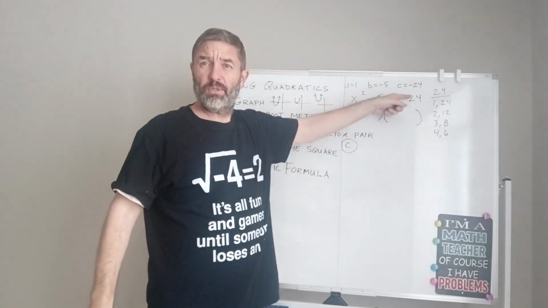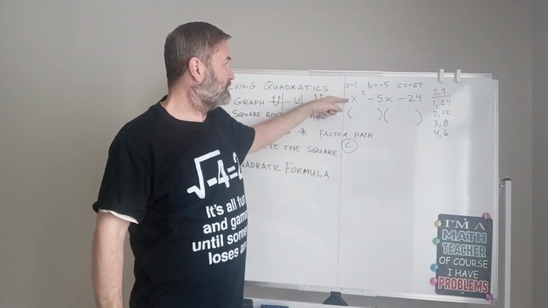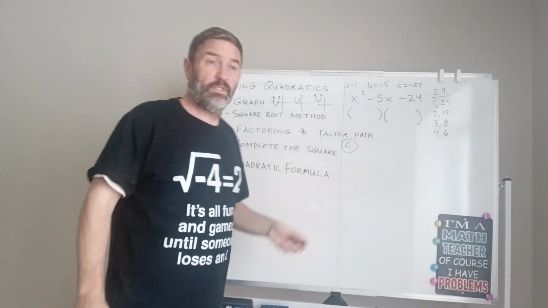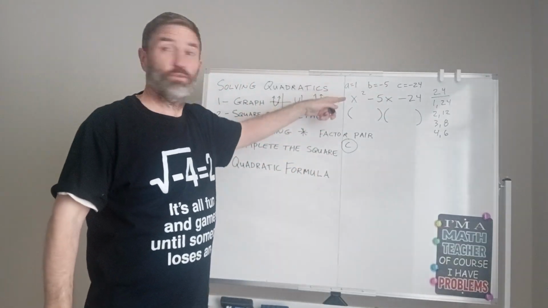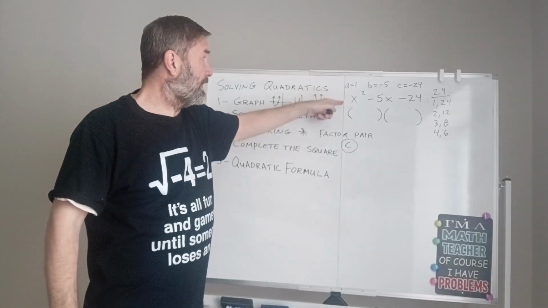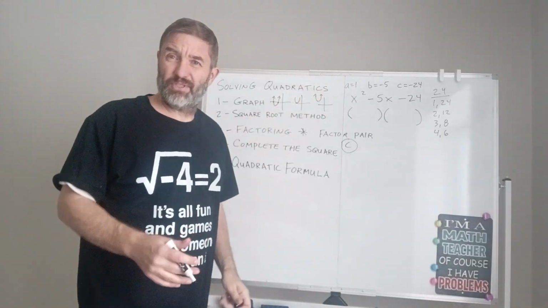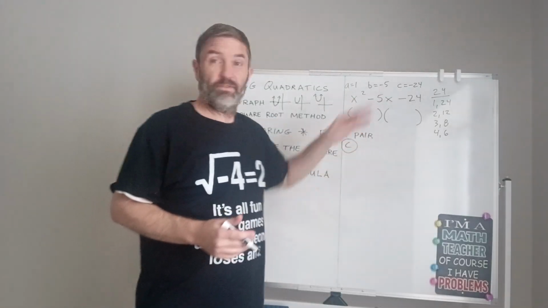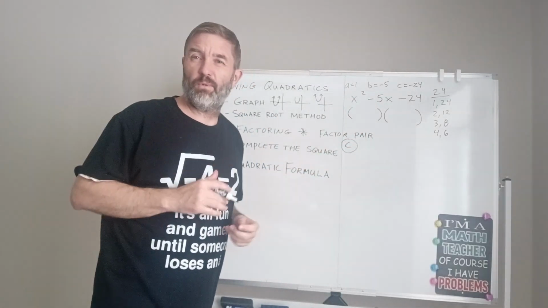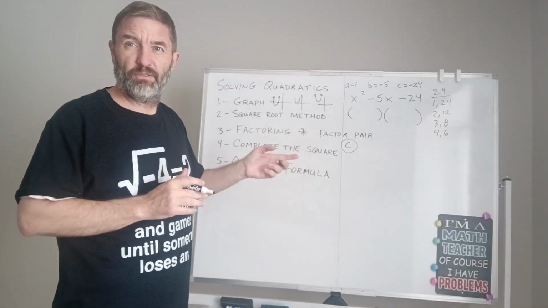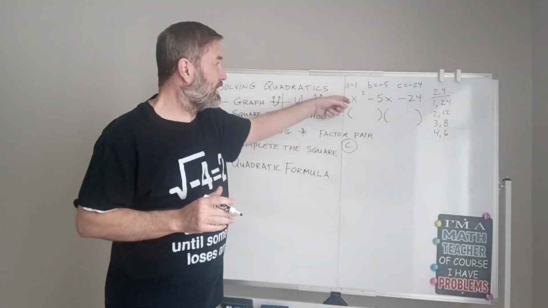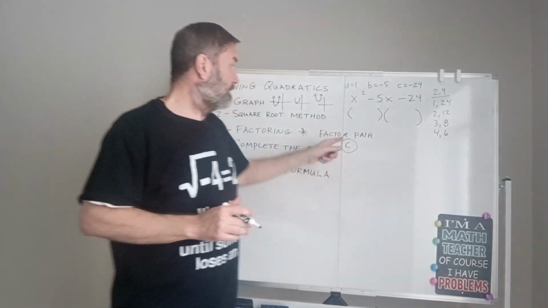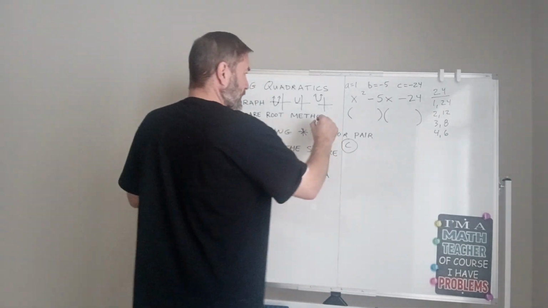C is always the back number. Notice I labeled these. A was 1 on this one, B is -5, C is -24. For the record, this is how you factor quadratics when A is equal to 1. When A is not equal to 1, there are some extra steps that we have to add in. It's still going to involve some factor pairs, but there are a couple of steps that have to be added to the process to make it work. So since A is 1, I can go right to the C and factor pair it. This is when A is equal to 1.